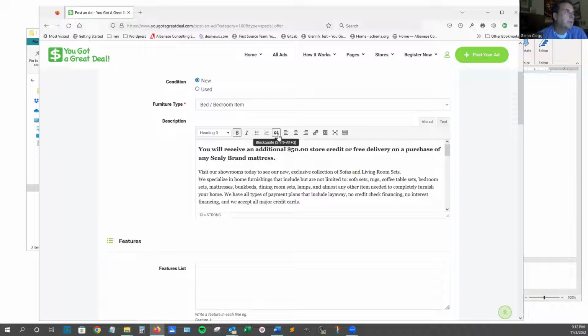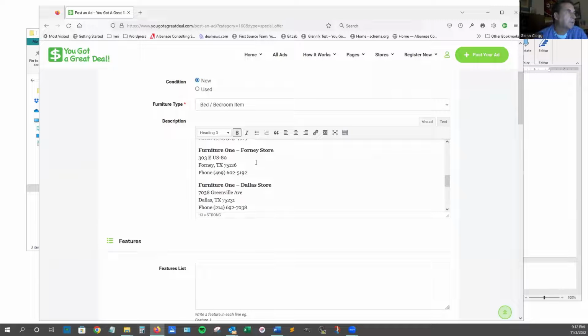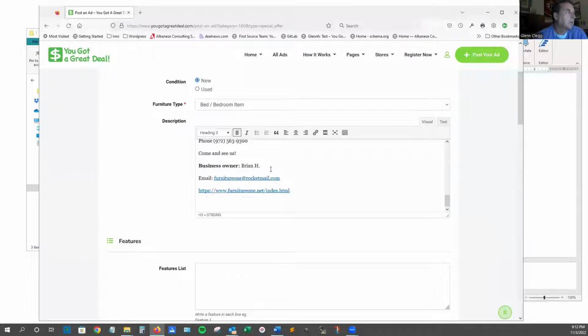And there's more coding area there, but that looks good. And I have my information pasted in there for locations. Look at that, phone numbers, location addresses, and business owner, Brian Hogan, good guy.